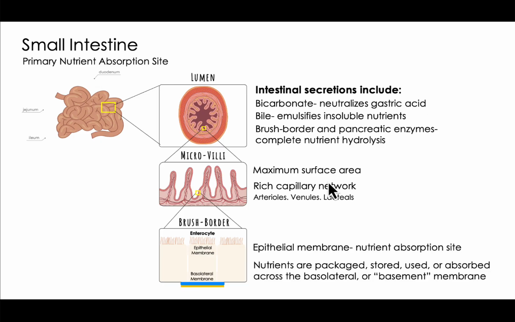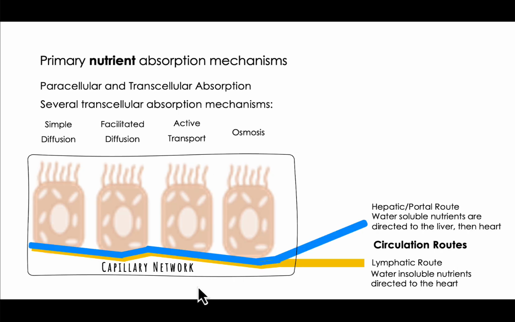I think I'm going to skip past all that, but on the next slide, this is just a picture of a cross section of the intestinal tract, with lots of surface area for absorption. Nutrients come through this enterocyte, or the cell of the small intestine, in through the brush border, and then they're packaged and absorbed into the blood.